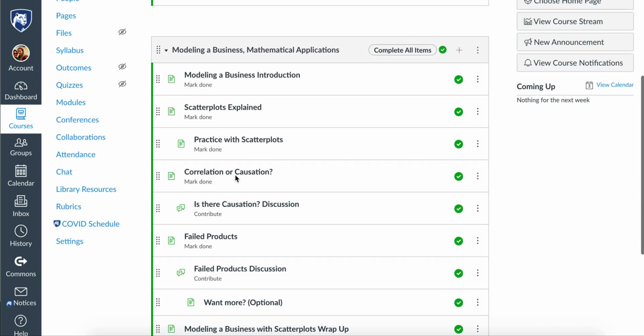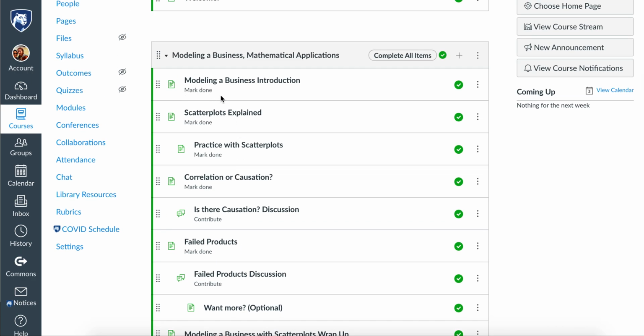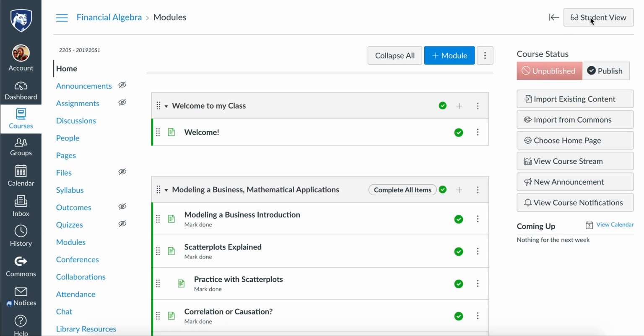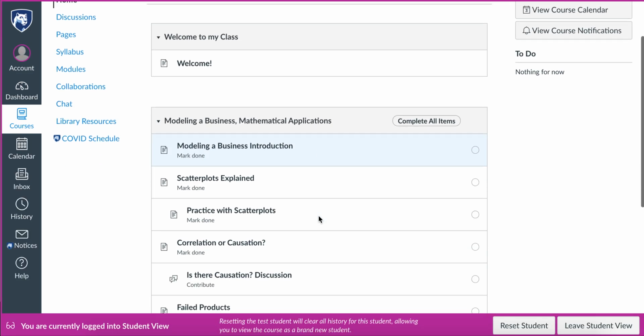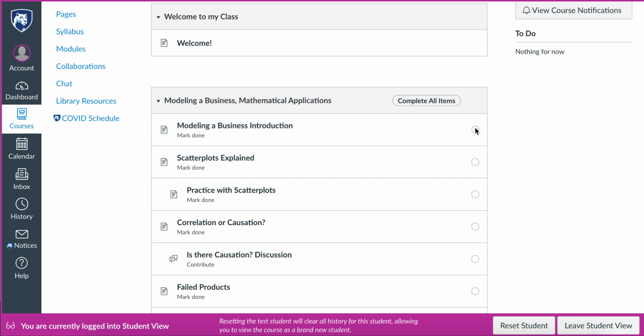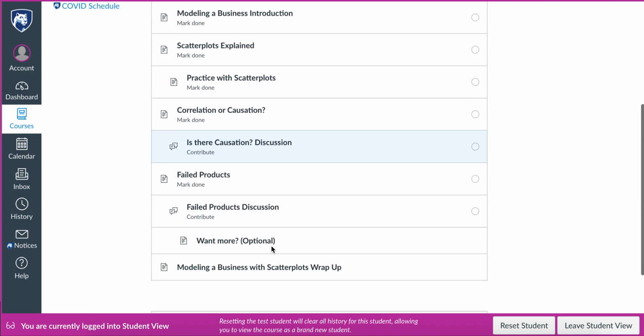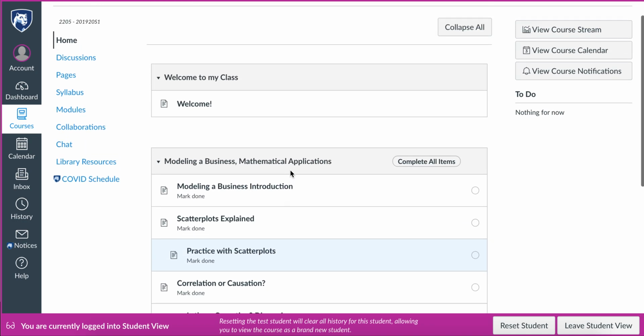Another thing that I chose to do was have items that they needed to complete to mark them done. This helps not only the students to know where they're at with the module, to know which parts and sections they've been able to complete, but also it helps the teacher be aware of which students are progressing or how they're progressing through the unit. And so this was done very intentionally. If we go into the student view for this specific mini lesson, you'll notice that there are these different boxes or circles that will mark as done as we go throughout the unit. So let's go ahead and check out these different pages now.